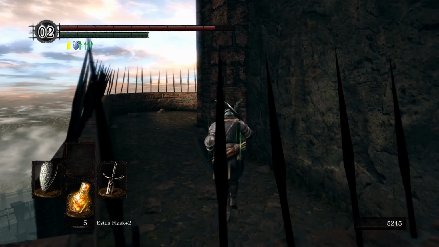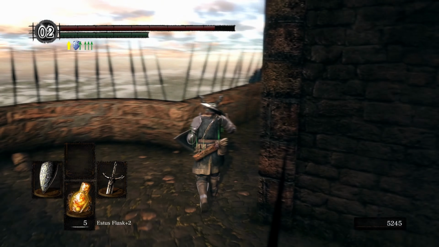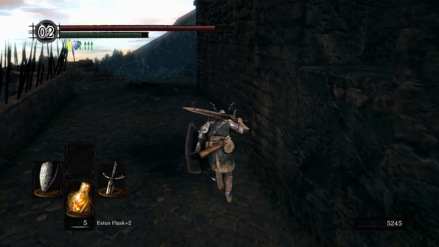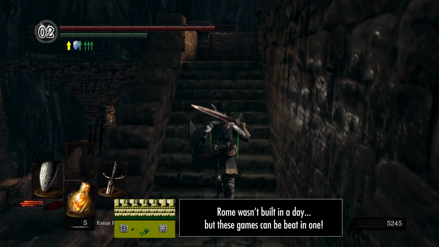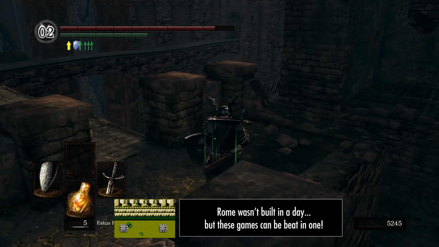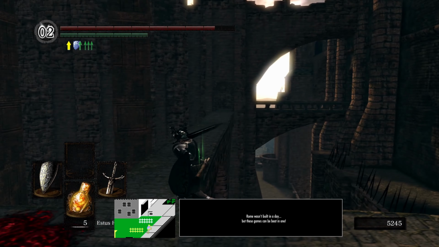So we'll matriculate our way back on over here. And I think what we're going to have to do is find a way to get to the giant that is launching the flaming boulders at us. We got to do something about that. Looks like we got to go this way.